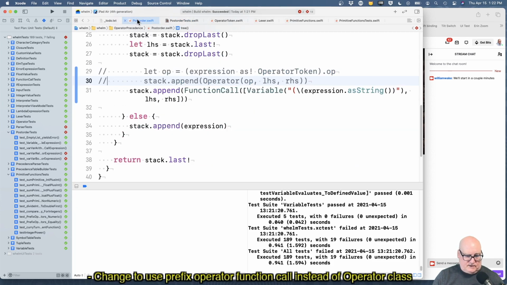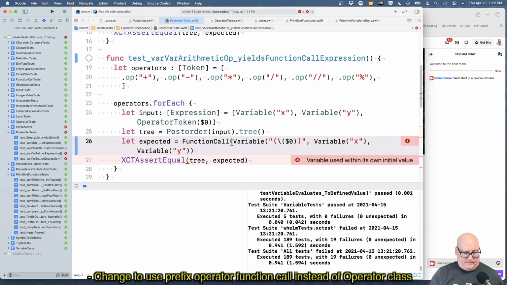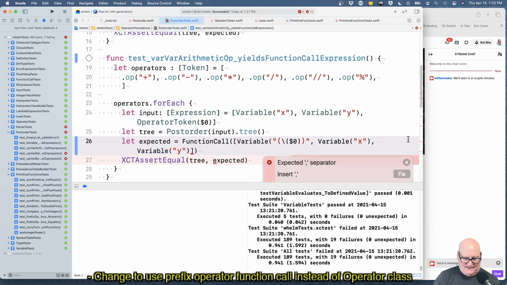Wait, how does function call work? Function call takes an array of things. Missing argument for parameter 1. Oops. Gotta use right bracket. Still something. Comma separator. No, there's something wrong here.